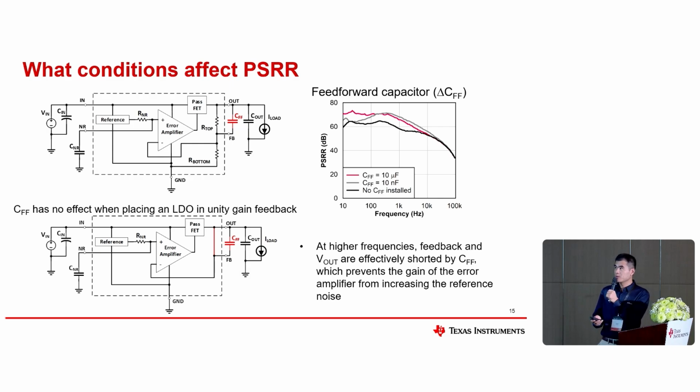Let's also look at the feed-forward capacitor. The feed-forward capacitor improves the noise, and it can also improve the PSRR, as seen in the right curve with a 10 microfarad feed-forward capacitor. Compared with noise, where we care that a lower noise level is better, for PSRR we want higher to be better.